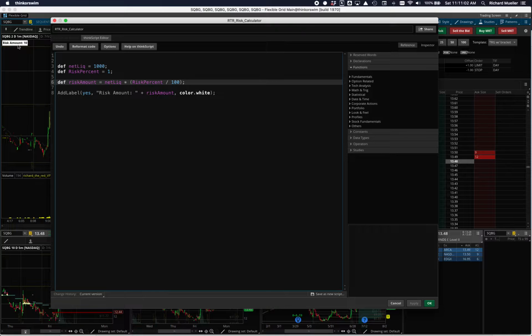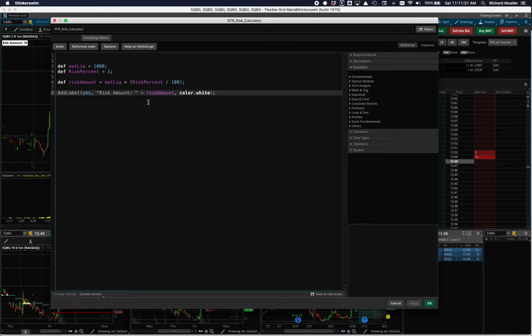Now we know the risk amount, which is a useful thing to have, and if you do nothing else, I think this would be a good shorthand for you to say, okay, I only want to risk 1,000 total, and then 1% of that on any given trade. So now you have your $10, which is good, but it doesn't really get us into other things. You may want to make it easier to figure out your risk, and do other things like make it prettier.